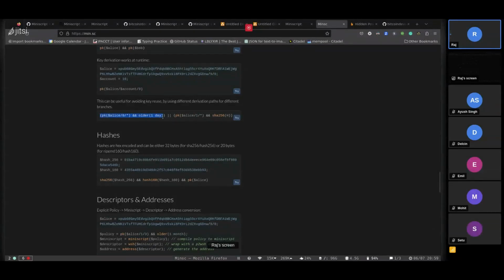So this path spends by alice/0, this path spends by alice xpub, this is an xpub via one, and these are entirely different keychains. All the keychains from here will not match with each other, and you can construct a policy that handles one xpub, but the xpub has multiple branches, each branch going into different policies.